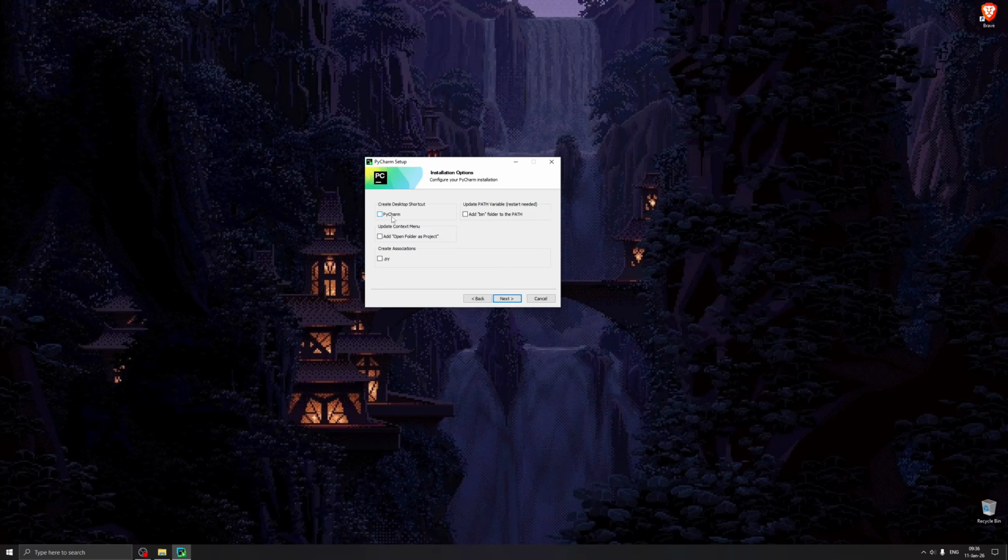I don't need the desktop shortcut, so I skip it, and I will create an association with .py files, so every time I click a Python source code file, it will be opened in PyCharm, and I also add the bin folder to the path. Just click install and wait for the installation to complete.